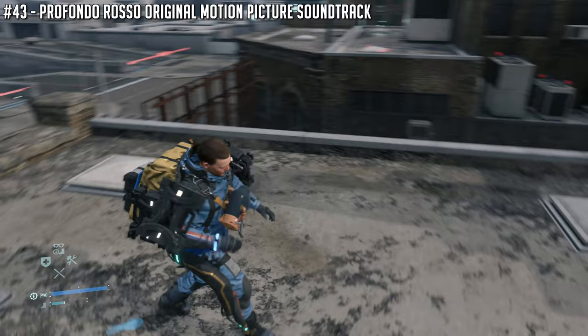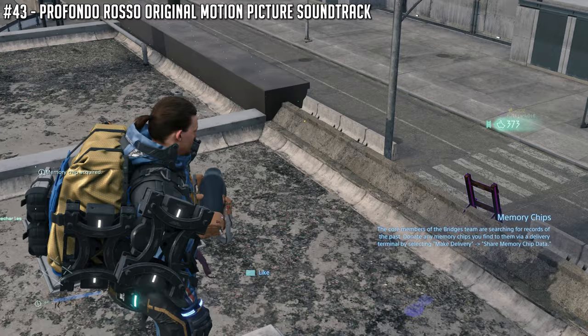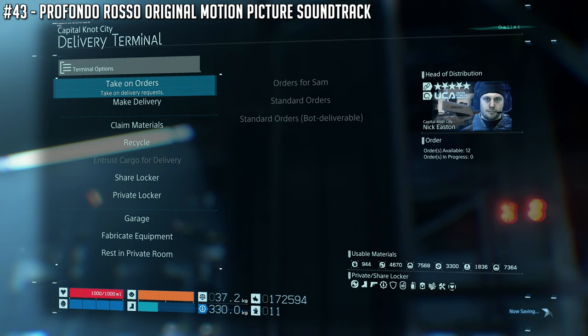Now remember, you can hit R1 to scan and it'll show you the actual legitimate icon right there on the screen. Just pick that up. That is number 43. Again, look at the collectible menu and see which ones you're missing. You can use the description or the pinned comment below.